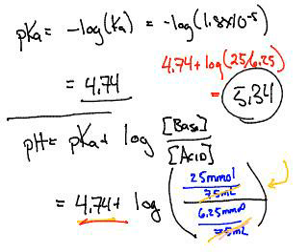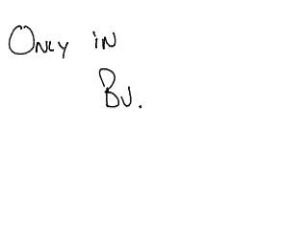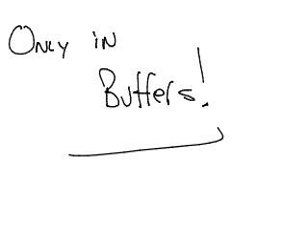All you would have to do is use the Henderson-Hasselbalch equation. Now, a caution. When does the Henderson-Hasselbalch equation apply? Only in buffers. What's a buffer again? You have to have a weak acid and its partner, or a weak base and its partner. If you just had a weak base, could I use it? Nope. Just a weak acid? Nope. I must have the acid and its partner, or the base and its partner.